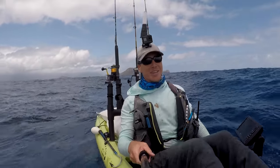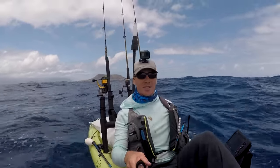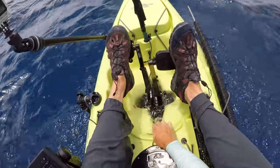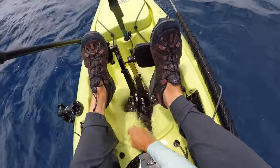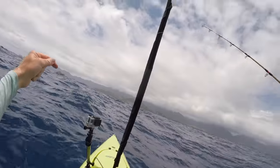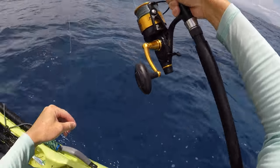Yeah, maybe we'll get another fish. What an awesome day. The conditions are total shit. That mahi-mahi ate that wire setup, 44-pound wire. Swallowed both hooks all the way down.